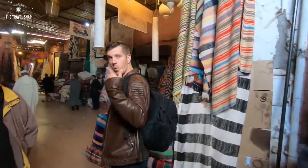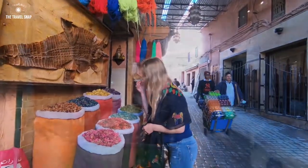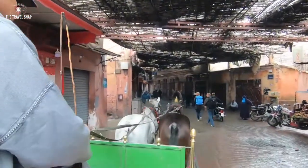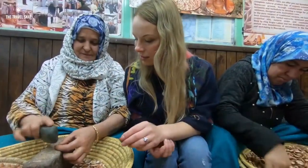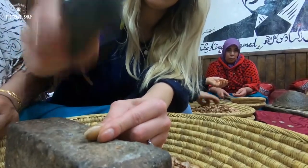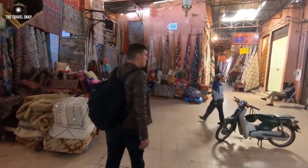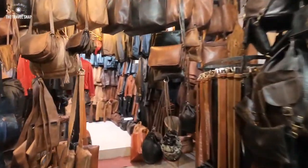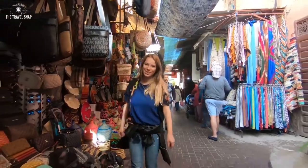Medina is the place where getting lost and confused is inescapable. It's literally a maze with a narrow labyrinth of alleys and oriental souks. Medina is noisy with lots of hustle, but still charming and mysterious. It's full of history and culture and being there feels like stepping back in time. Some stalls sell everything, starting from lamb's leg and ending with beach bags. But even if you're not up to buying something, it's an unforgettable experience.